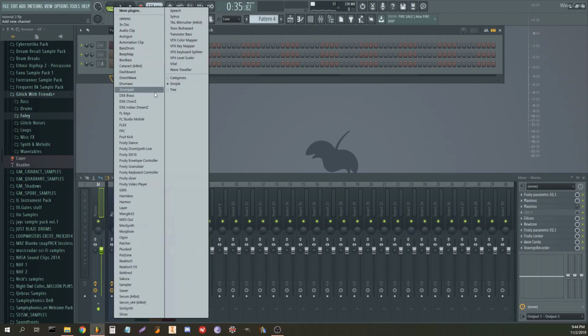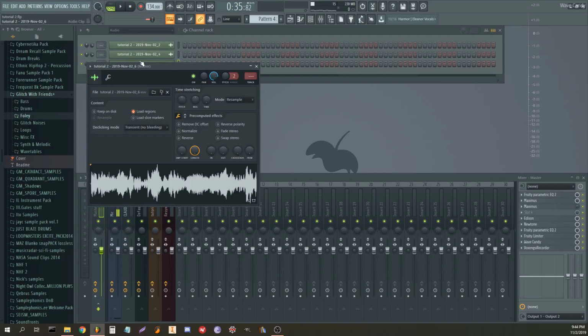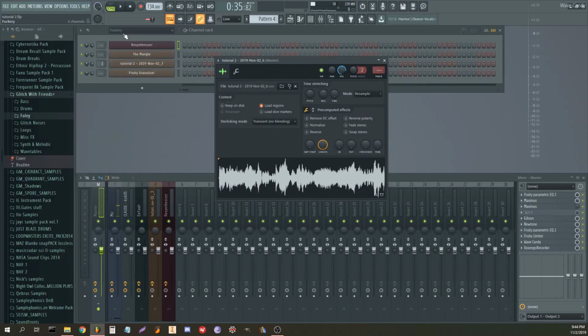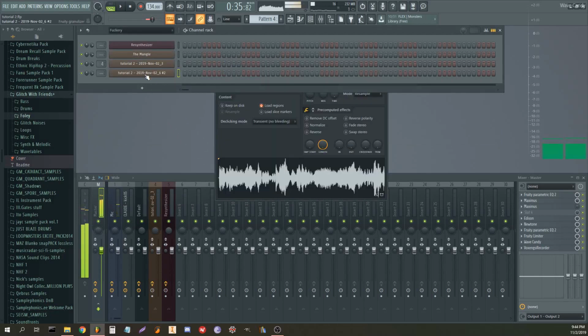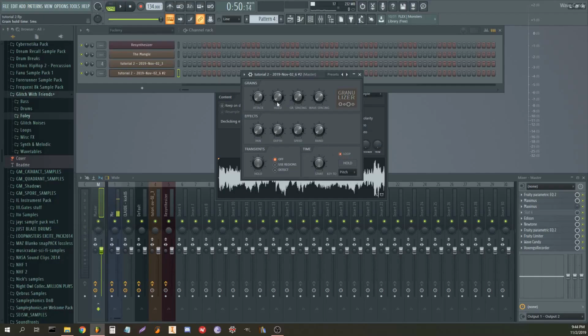Let's do one more. Let's do another granular synth. We'll do one more quick granulation of this. Great, I always forget that happens. There we go. So let's do one more quick granulation, and then we'll play around with some reverb.